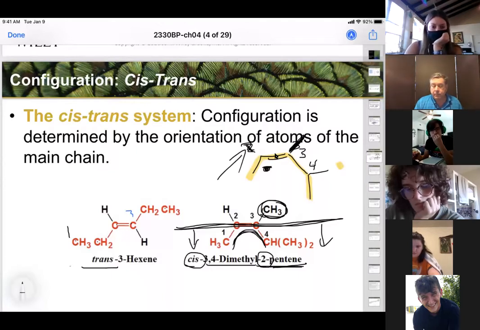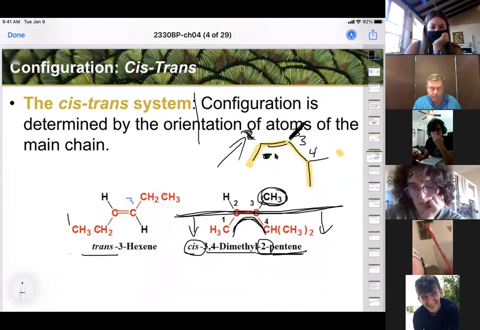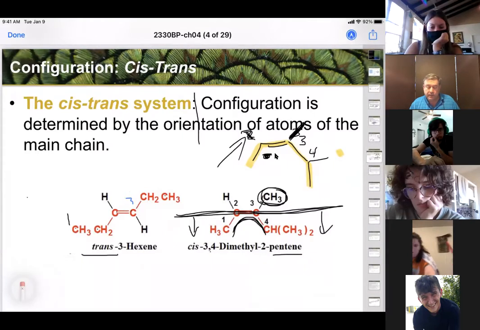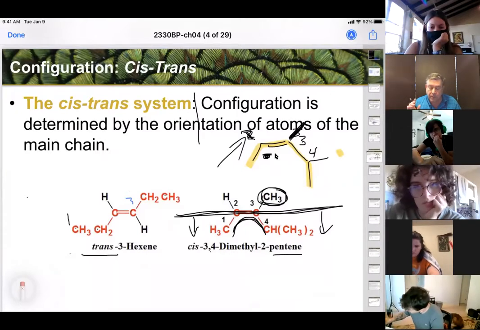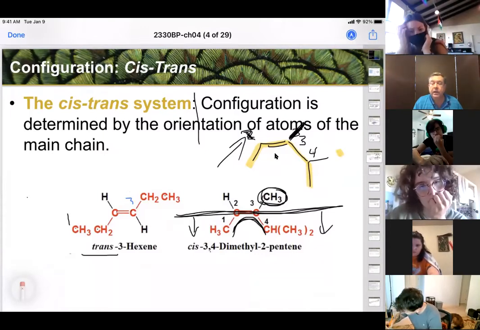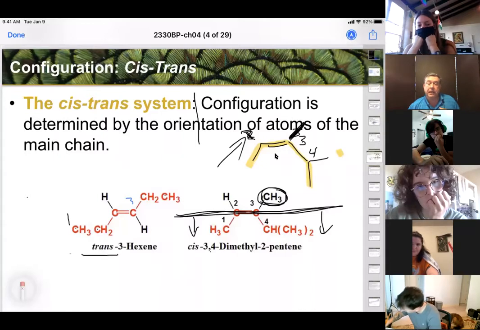Would we name the one on the bottom? Did I answer the question in the chat? So, what would we name the bottom right one, which is this one right here? This one right here is cis-3,4-dimethyl-2-pentene. We get the pentene from the 5-carbon chain. We get the 2 from the location of that first carbon in the double bond. We give the 3,4 because 1 methyl group's here and 1 methyl group's here. And the cis comes from the parent chain being on the same side of that double bond.